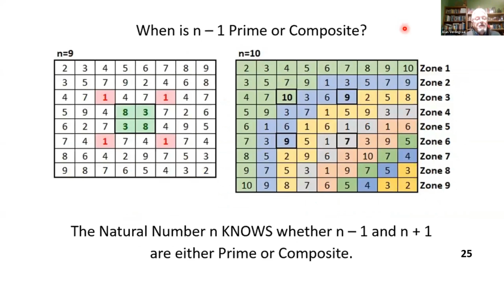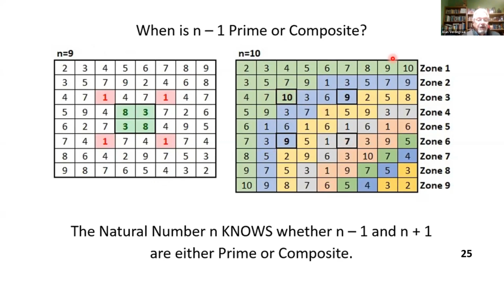Now we can go in the reverse direction too. So we have n equals 9, and we see that there are 4 ones that show that n equals 9 is a composite number. And we can look and see that this pattern shows up not as ones, but as other numbers, because this one, when transformed into the sequence for the next number, will come up with these numbers in bold: 10, the 9's, and the 7.